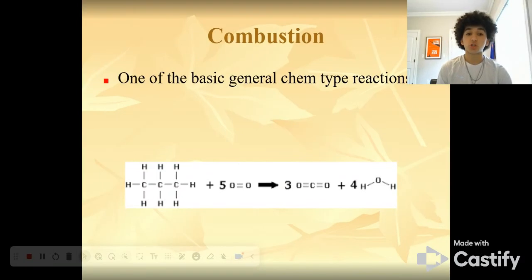It doesn't matter if your starting fuel is a tiny 1-carbon methane molecule or a massive 20-carbon chain. If it undergoes complete combustion, it will consume oxygen and completely break down into carbon dioxide and water vapor. Whenever you see O2 on the left and CO2 plus H2O on the right, your brain should instantly flag it as a combustion.